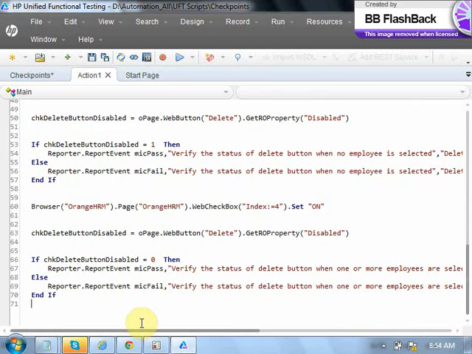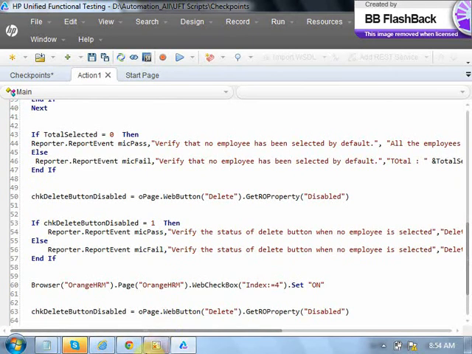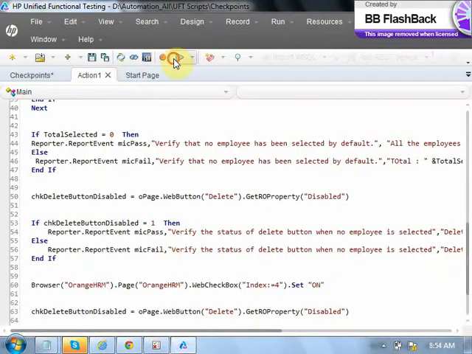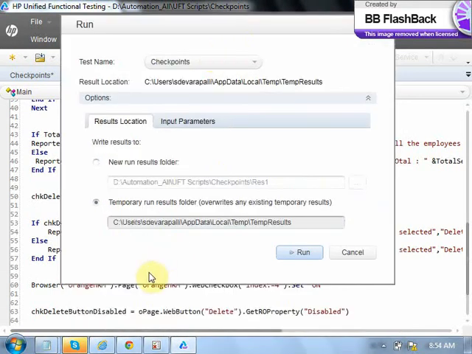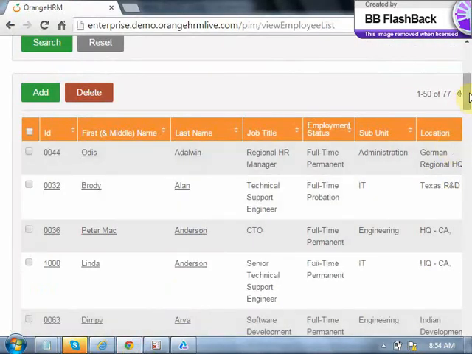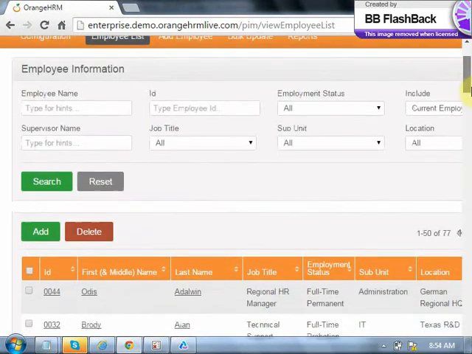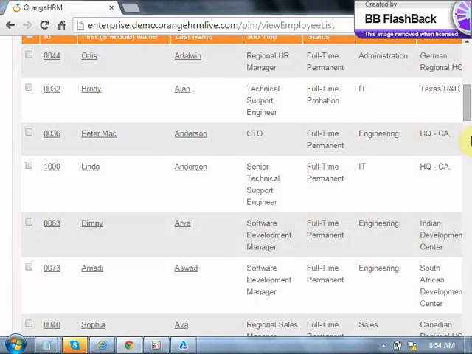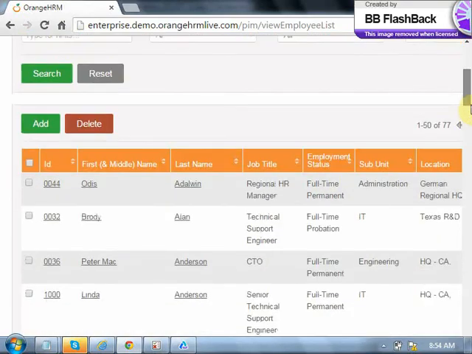You got what I am saying here? Then no employee has been selected here, right? Fine. So first validation, all the employees should be unselected. That has to be passed, and all the validations should be passed.